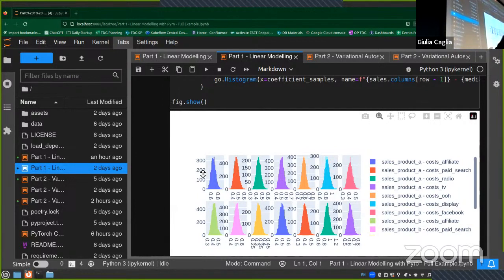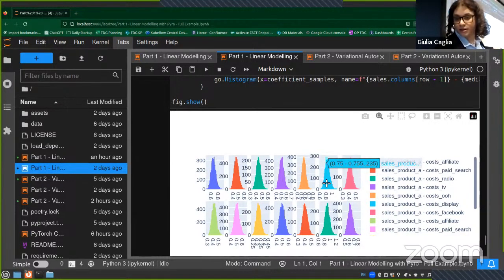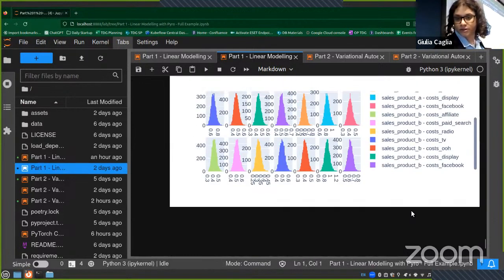And then we can see that some of them are higher. Sorry, here, this is display. So display is a winner in our case because the number is higher. That means we make more money for each euro we spend.